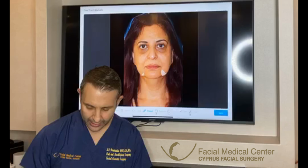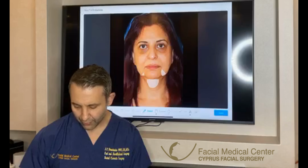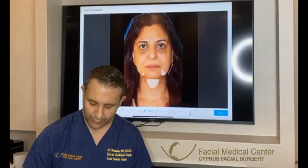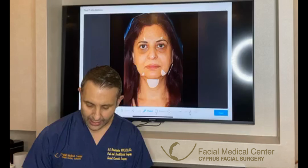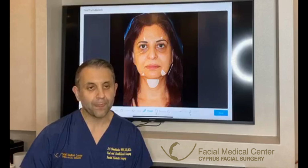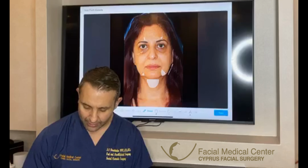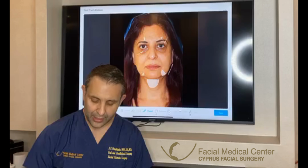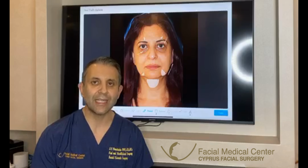We have this area here of the turkey. And of course, we have all this lack of demarcation. In addition to that, we have some droopy eyebrows. We have some darkening and hollowing of the infraorbital region on the area of the eyelid, and of course some droopiness of the upper eyelid, that there is an obliteration of the upper eyelid. All this together, along with the texture of the skin, the lack of elasticity, they compose a facelift patient.